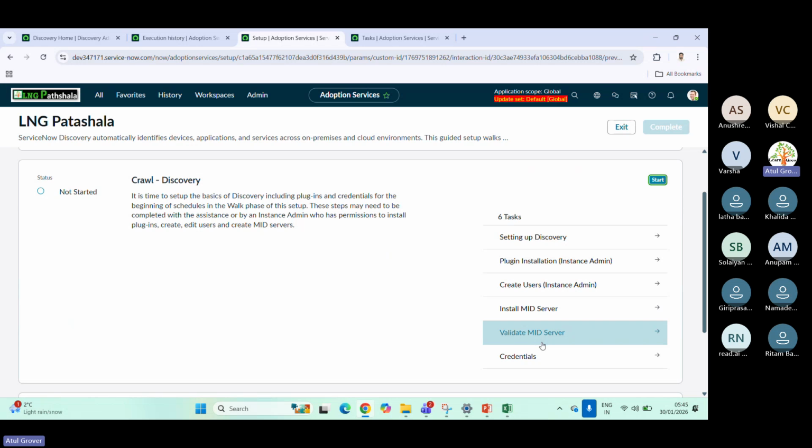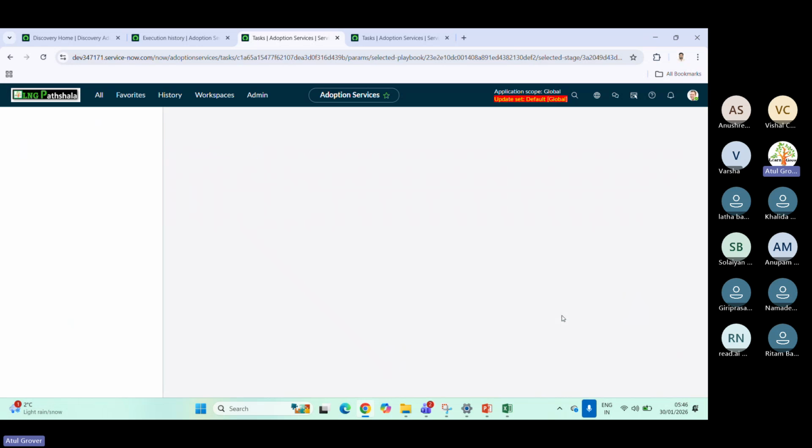So if I'm stuck, or my clients say, hey Atul, can you implement that discovery for me? Yes, I can do, no worries. But where to start? Guided setup is the first part. And the good thing is that everything you will get here. Install MID server, or one exercise.